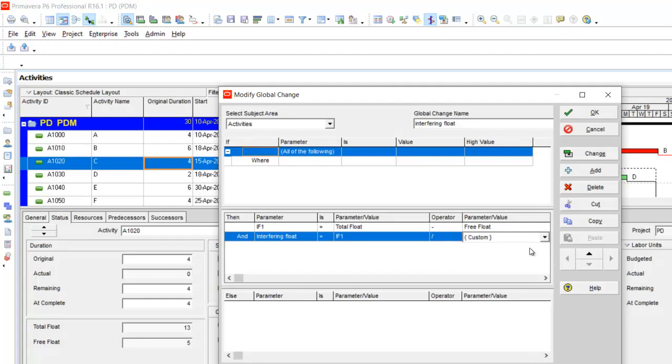So I am selecting custom and then I write 8. I'll explain this formula after we change it. So now I am saying okay, change.